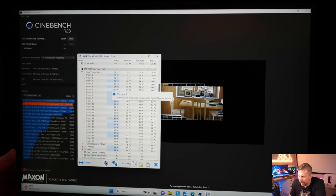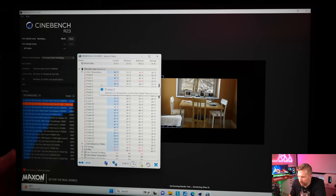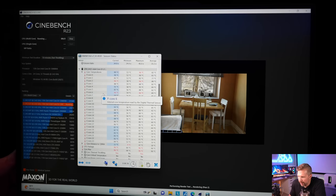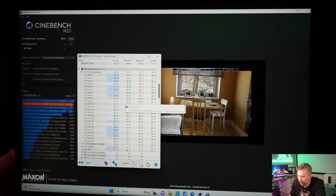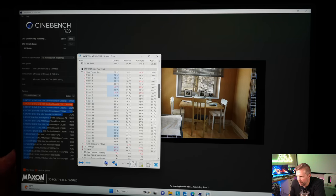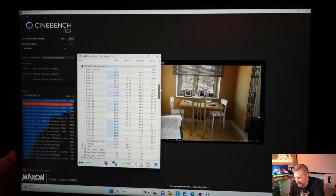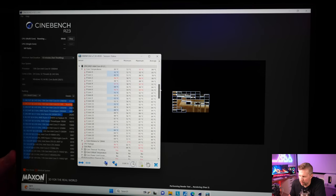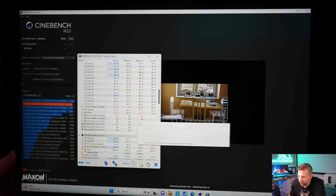P core 2, P core 4, and 6 are at 96 degrees. So some of the cores are hitting a little bit higher temps. Looks like 2, 4, and 6, but they're not hitting it instantly. It took at least 15, 20 seconds. Actually, that was almost a minute for the cores to hit that high of a temp. So they certainly have some cooling coverage. But we are hitting thermal throttling.